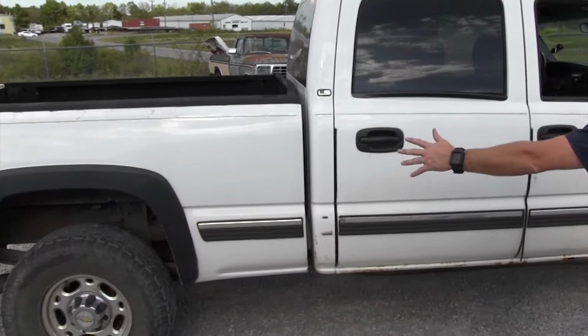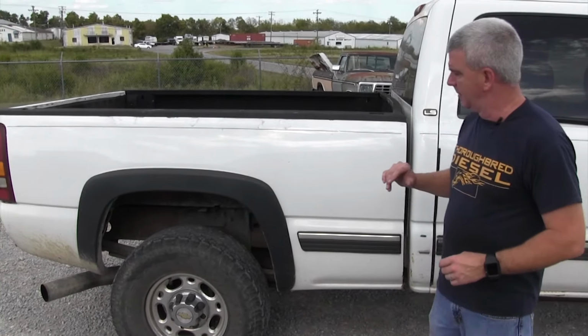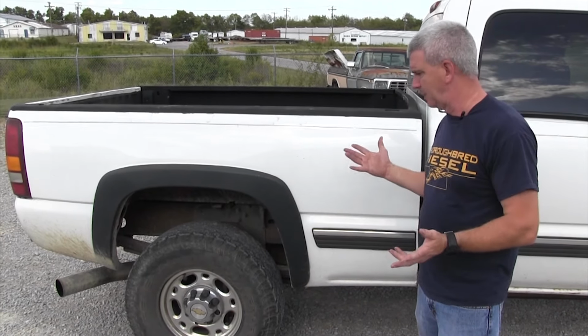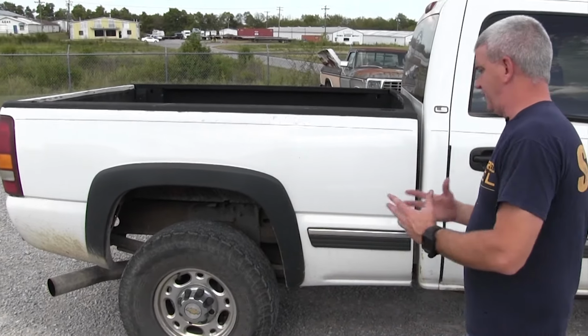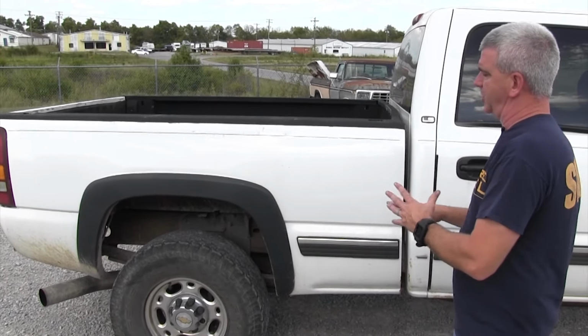We're going to start with the rear differential. The rear differential is an American Axle on these trucks, with a Gov-Lock locker in them. I think the code on it is GM 80. Most people I know call them Gov-Lockers. Junk, absolute junk. If you've got one of these trucks, you do a burnout and you find out it's one wheel peel. All these trucks had the GM 80 in them.